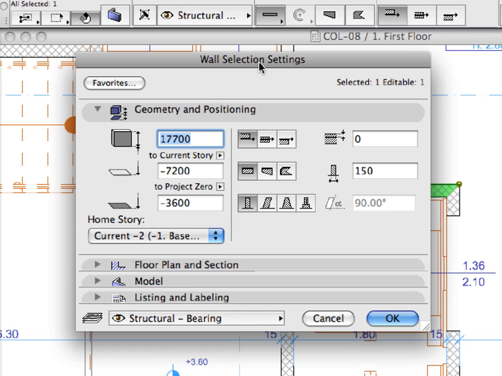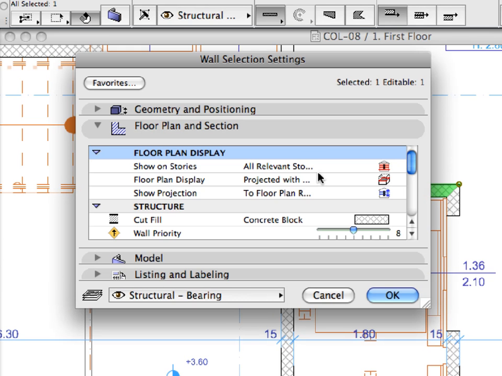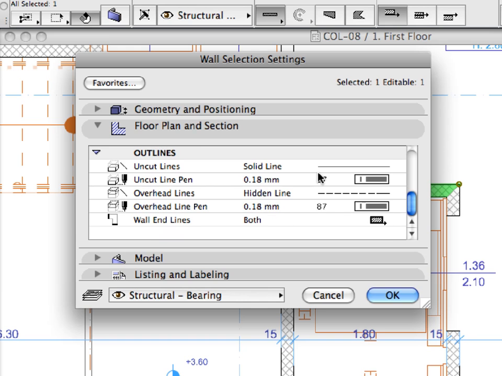The Wall Selection Settings dialog box enables designers to edit the geometry and positioning properties of the selected wall. It can also display floor plan and section properties with which you can freely define cut fills, pen colors, and wall priorities.